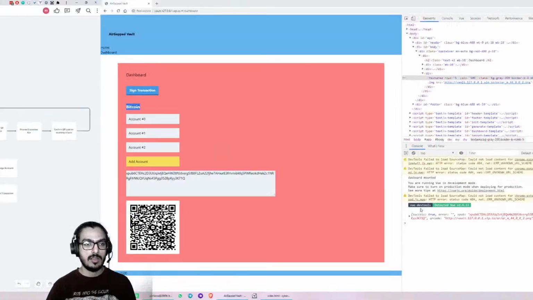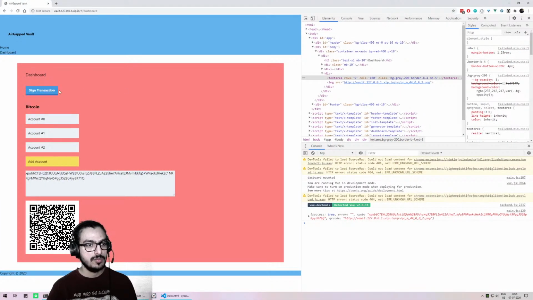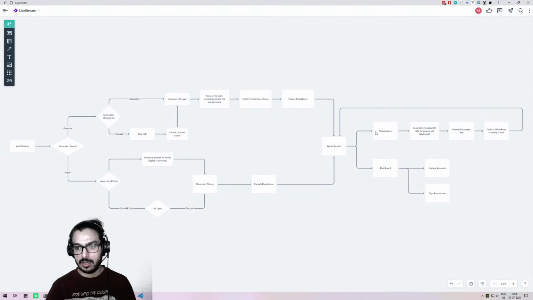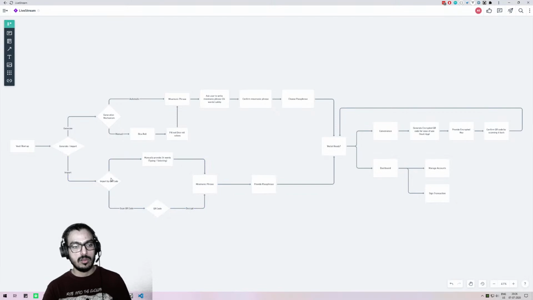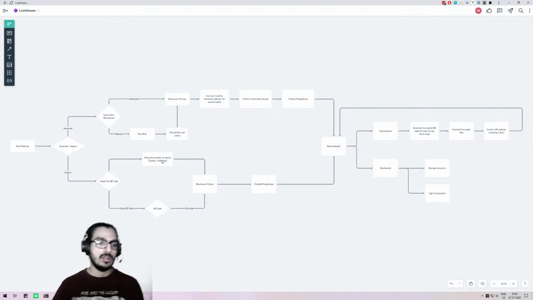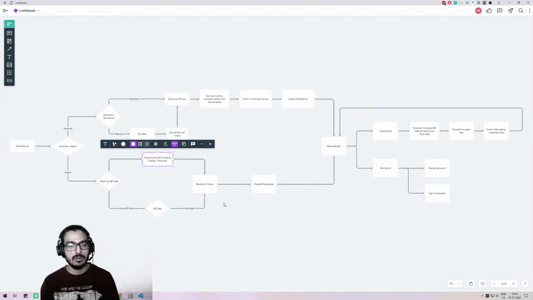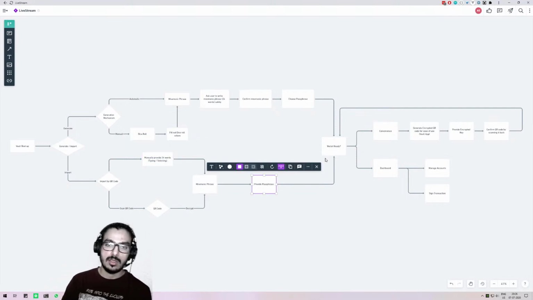Then the dashboard does have the sign transaction screen, which is here, and that's being blocked by me still having to learn the transaction signing process. How does that work? And apart from that, what else is remaining? I think this convenience bit is remaining, this chain over here, and we can work on the import now. But for import, we can only work on providing the QR manually for now. Then this, then this, then this.